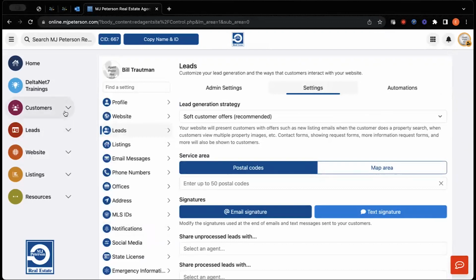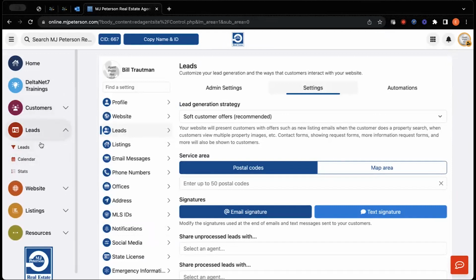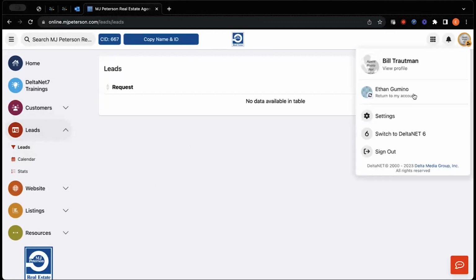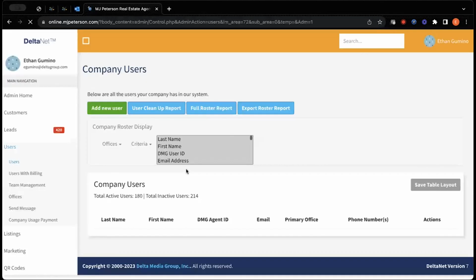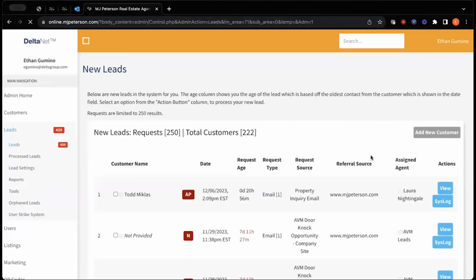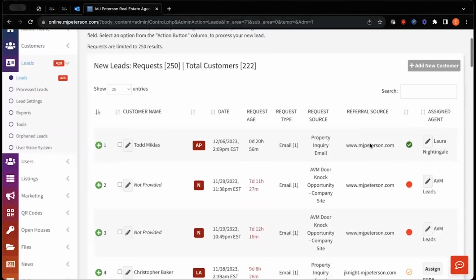The next piece we're going to look at now that we've covered that, is actually where leads come into. So there's a few different places on your interface that they come. You will see leads. First place we're going to look is the leads tab. And if you go over to the leads page, that'll have your leads here. Now, Bill doesn't have any leads that have come through here, so I can't really show you what a lead looks like. But let me see if I can track one down in one of your agent accounts and kind of give you the idea of how those operate.